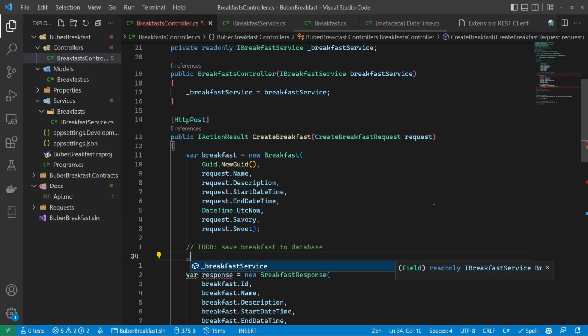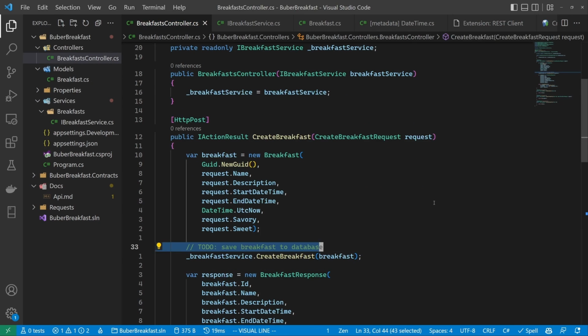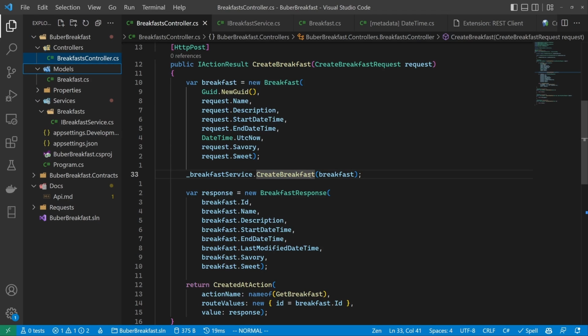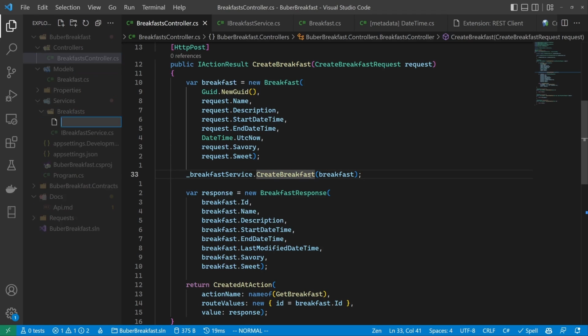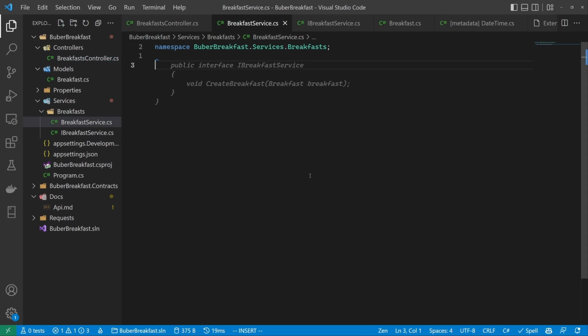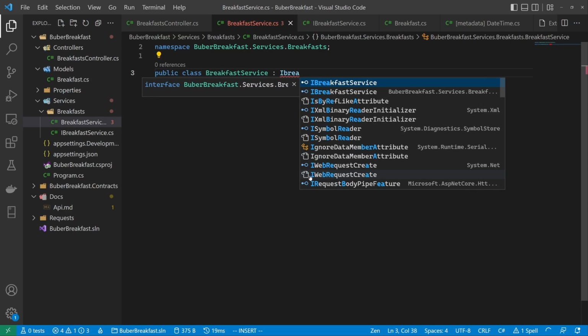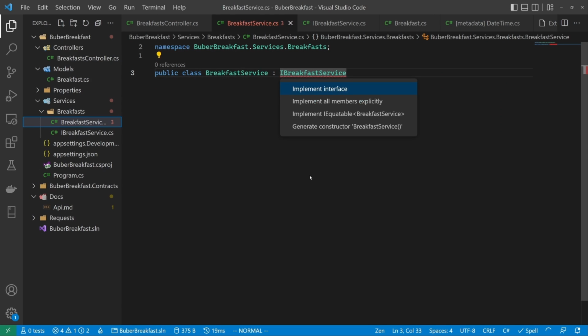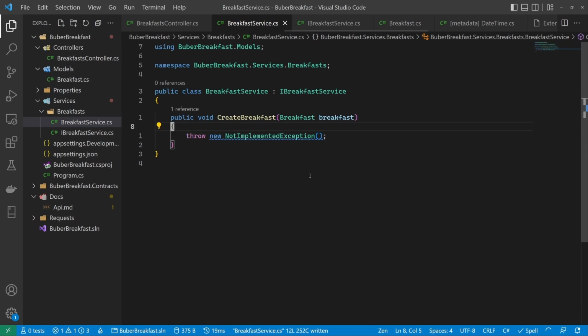So breakfastService.CreateBreakfast, and let's pass it the breakfast. Okay, now let's go ahead and implement this breakfast service. Let's create here a new file. Let's call it BreakfastService. And over here, let's have our public class BreakfastService, the IBreakfastService interface. Let's go ahead and implement the interface.